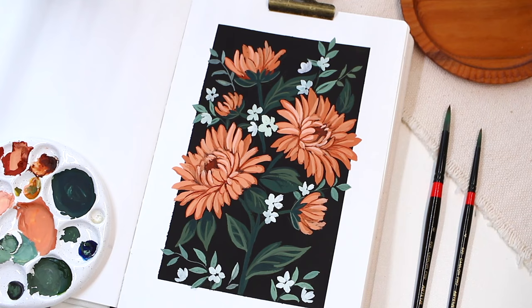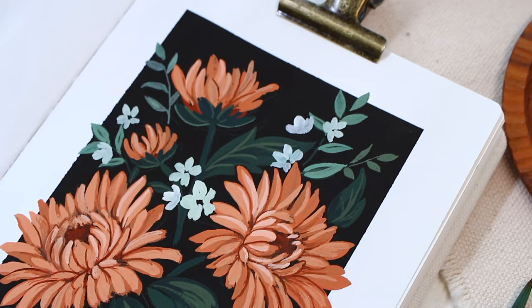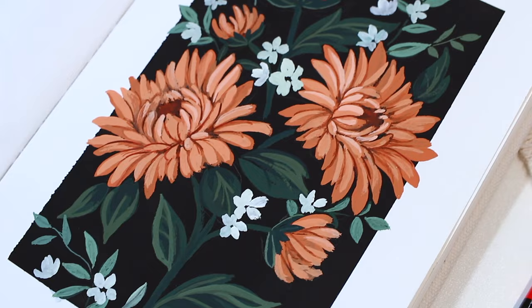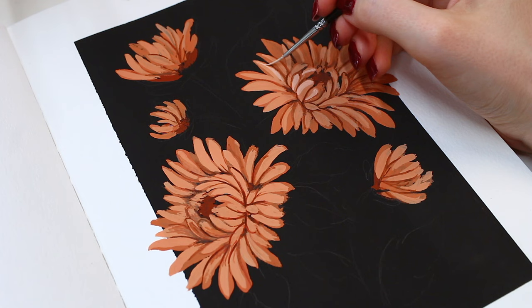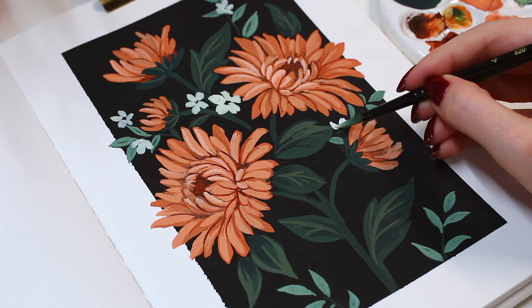Welcome to this gouache painting tutorial. Today we're gonna paint some very fall appropriate flowers. The big ones are some sort of chrysanthemums, and I promise that it's actually much easier to paint than it looks. So even if you're more of a beginner, I think you could definitely give this a go.